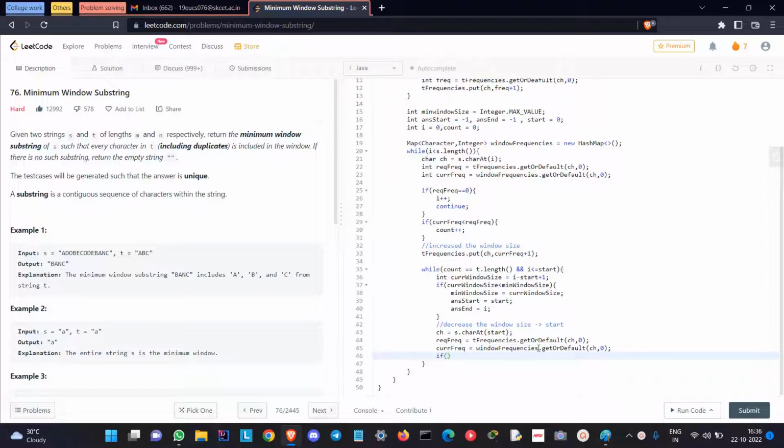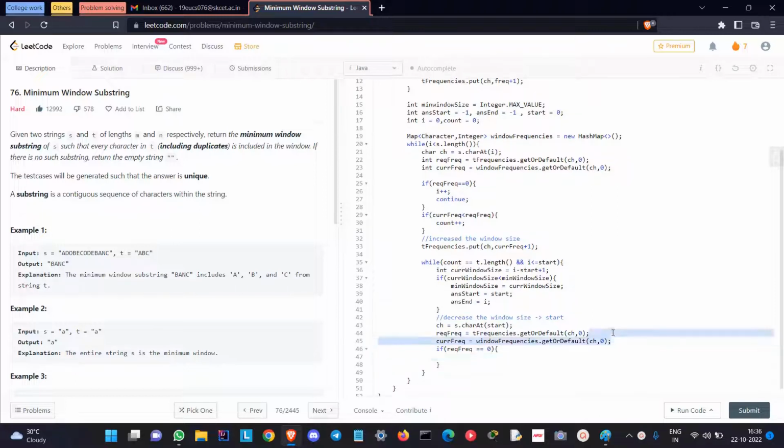So if the required frequency is 0, we can clearly see that we don't need to care about a character which is not present in the t string. If that condition arises, we'll just increment start and continue.